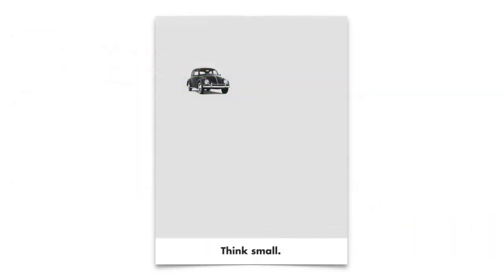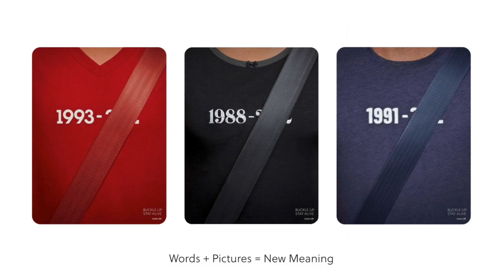But this ad opened up new possibilities. It created space in the market, space in people's minds for a small, cheap, dependable car. One that lived outside of and subverted the quest for status. In many of the best ads, the images and words may not say much on their own, and it's only in their combination that they form a new meaning with the power to change minds. Is there a quicker way to remind you what seatbelts do?